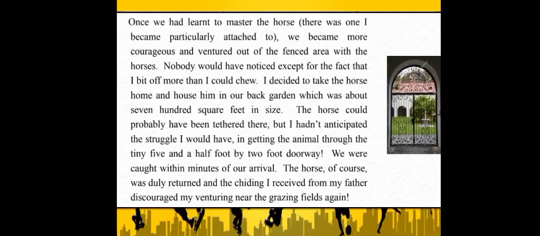The horse of course was duly returned, and the chiding I received from my father discouraged my venture near the grazing field again. Kapil got a very strong scolding from his father. He had to return the horse to the place where it belonged, and thereafter all his visits to the grazing ground were stopped.